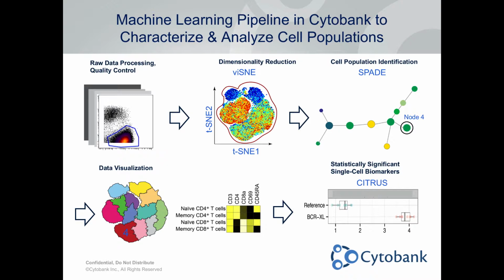This is an example machine learning pipeline. Again, the idea is that you want to analyze your data in a way that you can take these results to the clinic. One way to do this is to build a data analysis pipeline for more efficiency and to generate reproducible results. This here is a data analysis pipeline using various tools found in Cytobank to get to your goal. Here, the goal was to find statistically significant biomarkers. Today, Shahram and Richard will talk about their data analysis pipeline and what they did for their study.